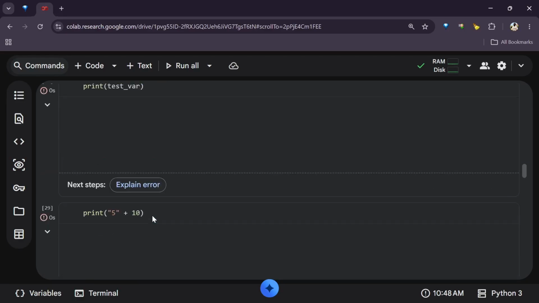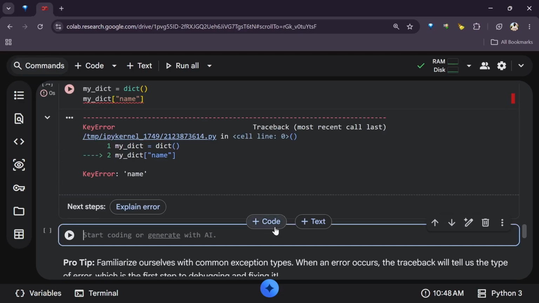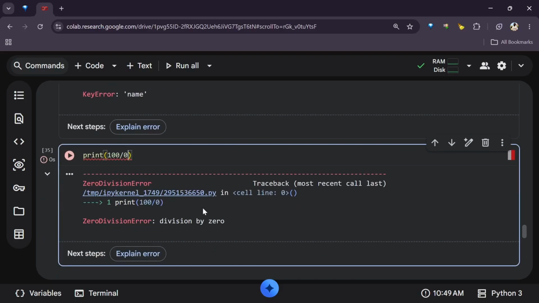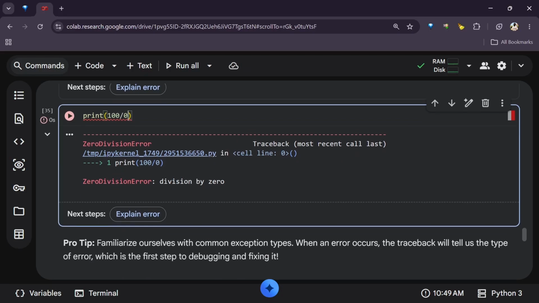And zero division error, which is the last one on the error handling, before I show you the exercise you will do, is trying to print, I mean, we've seen that before, zero division error. Let's just say print 100 divided by 0. Let's just put it like that, literally. Of course, you're trying to divide a value by nothing. You can't share something among nothing. Okay, there has to be at least 2 people before you can say you want to share. If it's 1 person, you're not sharing, right? So this is why we have a zero division error.